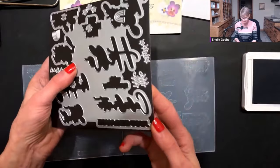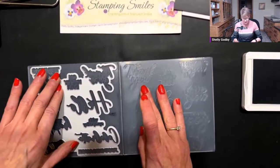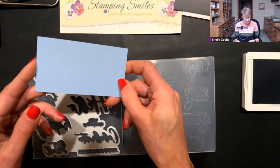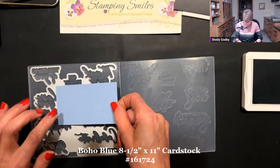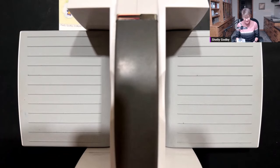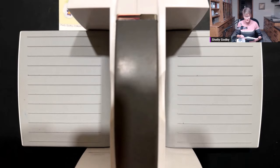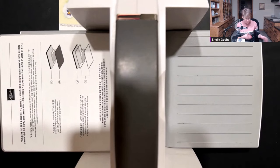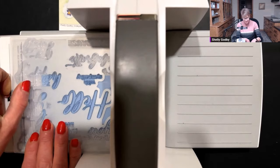I take this nice big die and place it on here. What's cool about the hybrid embossing folder is the die just clicks in place — it's not moving, you even heard the little click. Now let's take our cardstock. The base of our cardstock was Misty Moonlight; this is Boho Blue cardstock. We'll place it on here and close it. Next, I need to grab my Stampin' Cut and Emboss Machine. I build up what's called a sandwich to the appropriate thickness for die cutting with this hybrid embossing folder with the dies inside, and we start with plate number one. Because it is so thick, we place it right on here — everything is encased in the embossing folder.